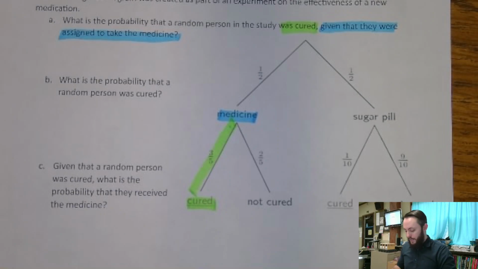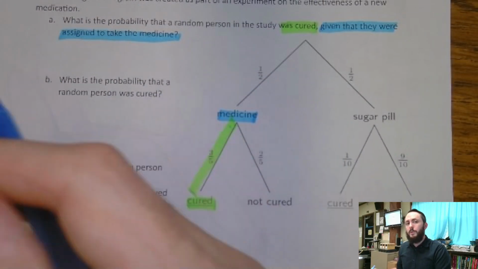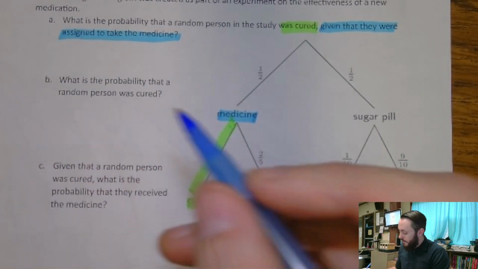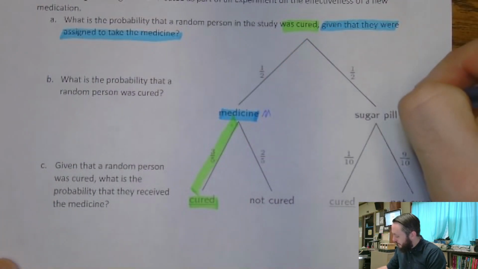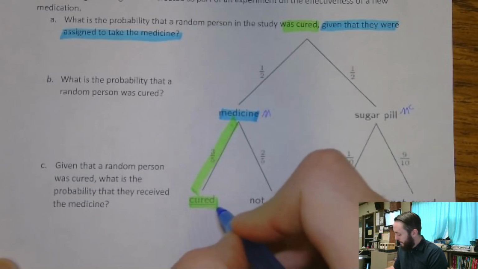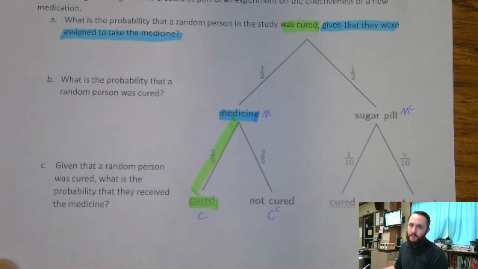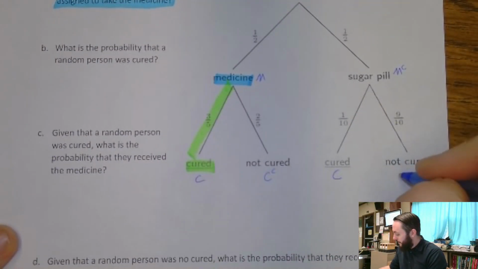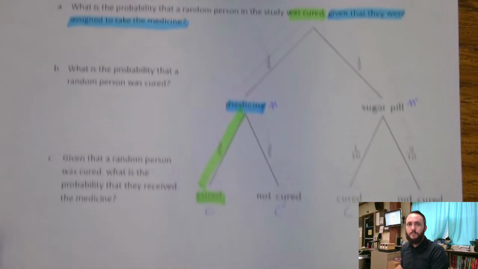Now, I'm going to go ahead and use the proper probability notation just so we can see what that looks like in this case. I'm going to call this medicine. And of course, the sugar pill will be not medicine, or medicine's complement. Here we have cured. We have not cured. I'm sorry for all the C's. Cured. And behind my video, you can't see this, but trust me, there you go. Not cured. There we go.